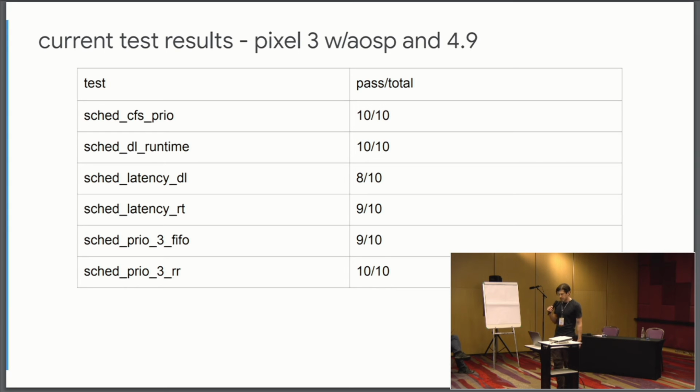I did see a couple of failures in the latency tests, and that's something that might deserve some looking into, where our latency to run a deadline or an RT task got up to like 150 microseconds, whereas normally it's down under 20. I don't know if it's an interrupt latency issue or what, but it probably should be looked into.